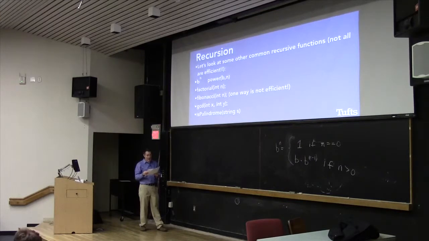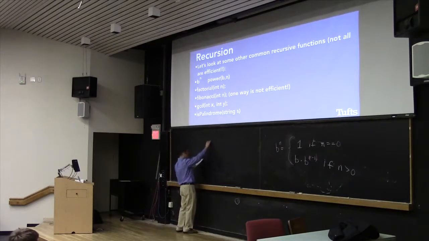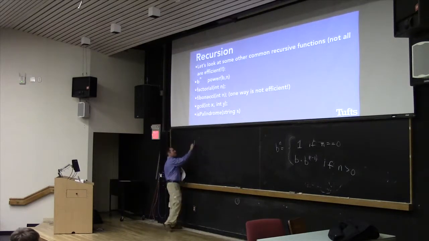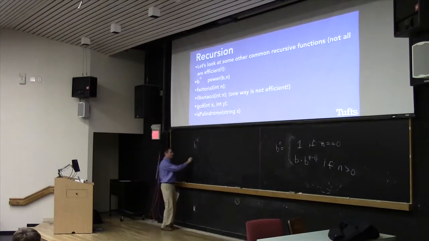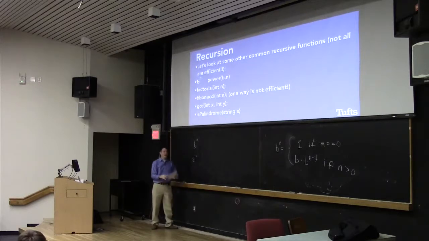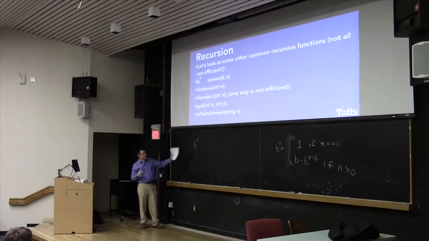Let's say that b can be any type of number. It can be an integer or a floating point value. We couldn't use non-integer exponents for this sort of recursion. If you want to take 2 to the 1.6, you've got to use some other numerical methods. You're not going to be able to have any base case where it works out correctly with this method. But in this case, we can do this.